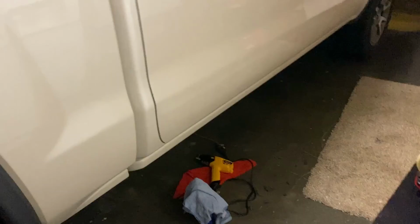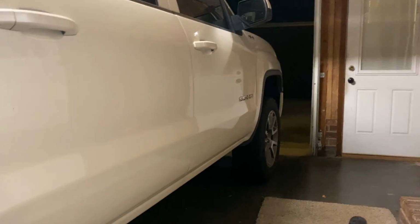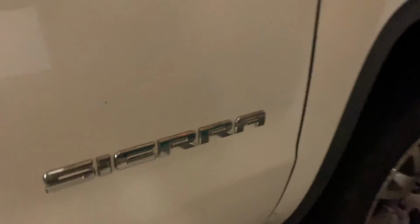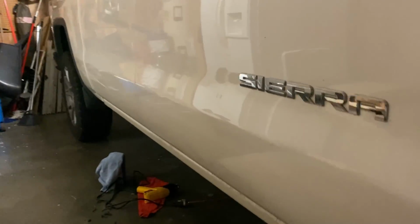All right, guys, so we have successfully taken off all the trim on the passenger side, and just look at that. I don't know if the camera can pick it up, but there's a slant line right there. You might be able to see it right in the middle. I don't know if you can see it or not. Actually, I can see it, but it looks pretty good. I'm actually pretty impressed with how it came out, with the lighting I'm dealing with right now. It looks really, really good.